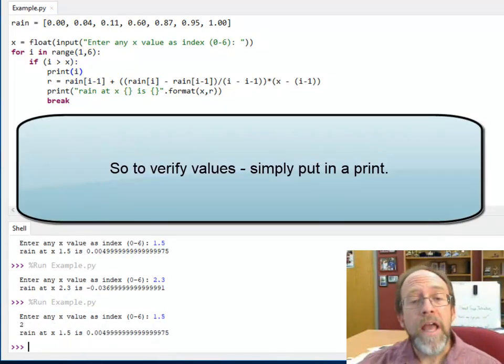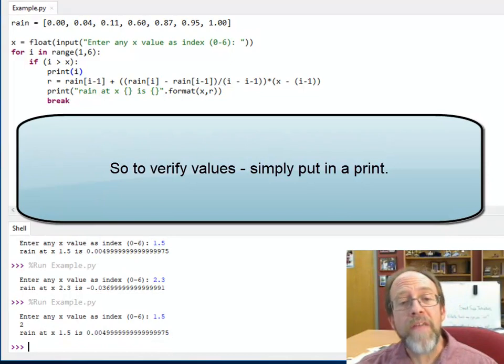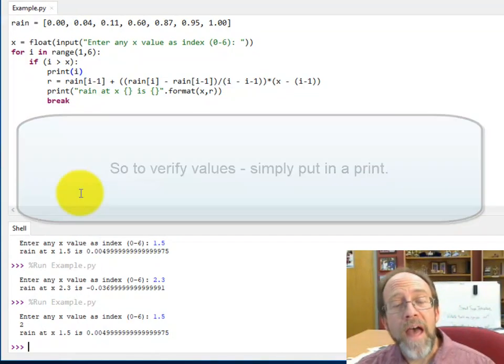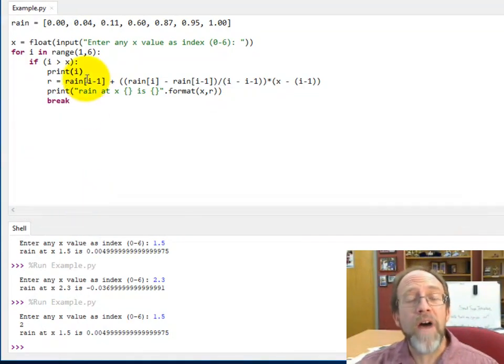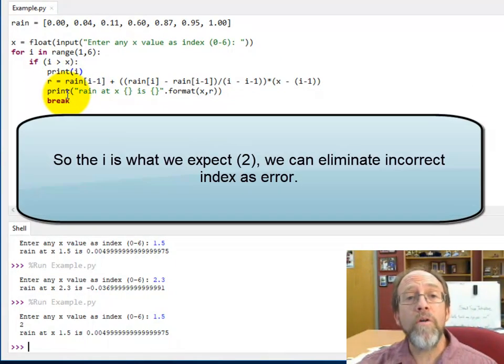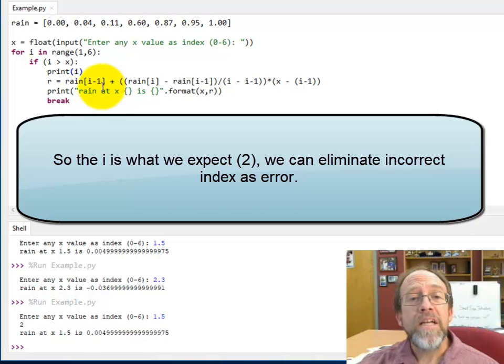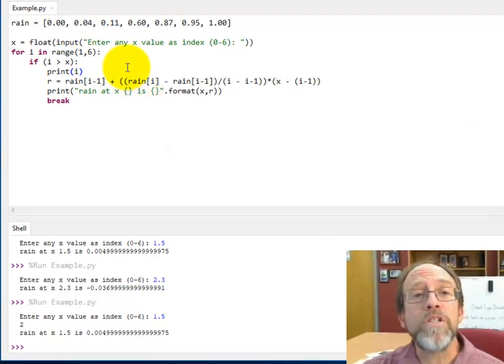We enter it, and you notice that it did say that the value of I when it came in here to the calculation was 2. All right, so we know that the I here is 2. So now you've got reign of 2 minus 1, which is I of 1, which should be 0.04. And then you've got reign of I, which is I of 2, which should be 0.11. So it should be between those two numbers.